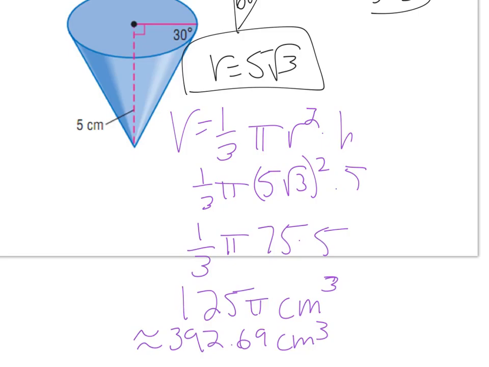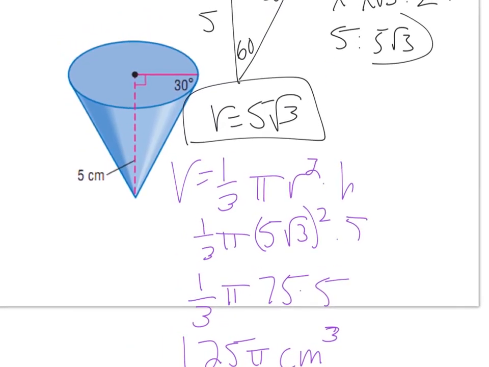Okay, that's all I've got. Slow down, back up, rewrite things, pause things as you need. Take a look at this, kind of get around this idea that basically I'm taking the volume of what I had before and just dividing it by 3. That's all I'm doing. All right, so if you have any questions, come talk to me, and good luck.